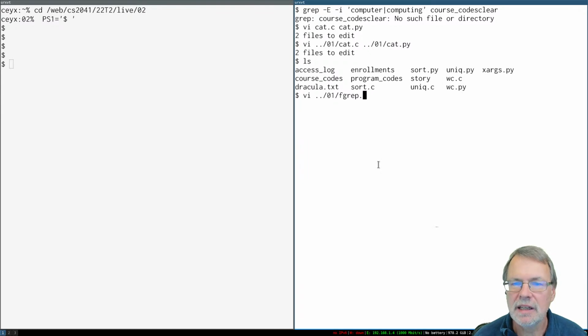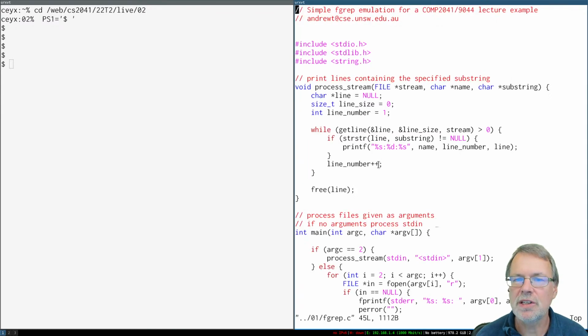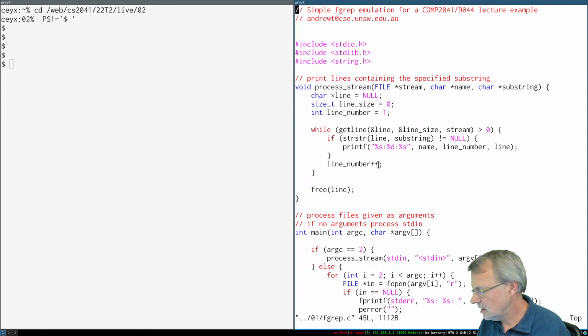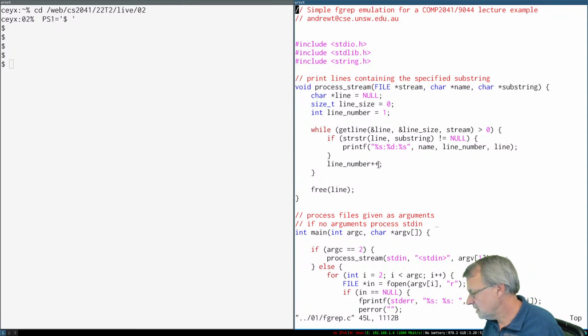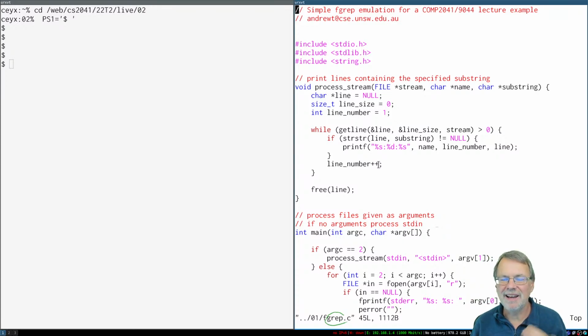All right. I want to just go through this example to show you. This is a simple implementation of grep, the filter we showed you in the first lecture, which, by the way, grep stands for Global Regular Expression Print. That won't be on the exam. This is a simple implementation of what we call fixed grep. It doesn't do the clever things that I showed you in the last lecture for grep.